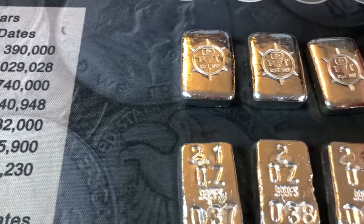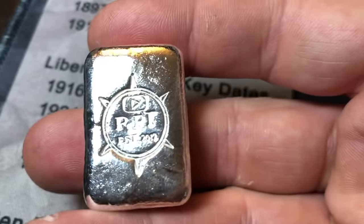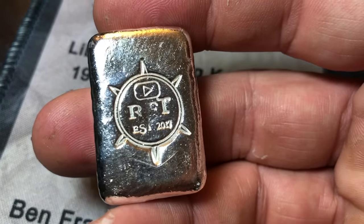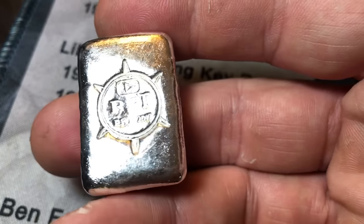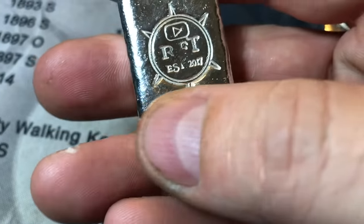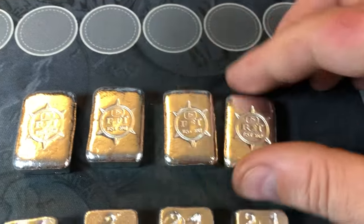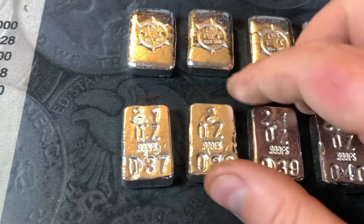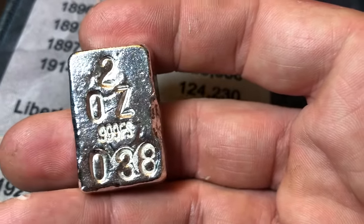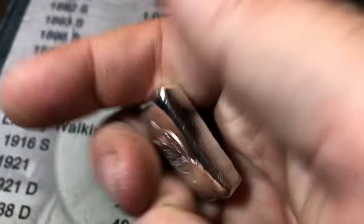And a couple of these, let me show you one of these, where the high and low points were, we couldn't quite get the full stamp. That one's not bad. You can see the F on RFT is not perfect. It's a little bit of a low spot right there, a dimple, if you will. Nothing I can do about that. I ran the risk of overstamping other parts trying to get in there, but that's what makes them custom pours. Obviously, they're not the most perfect pours in the world, and we had to make do with spots that had highs and low points on the back as well. But either way, I'm pretty happy overall.